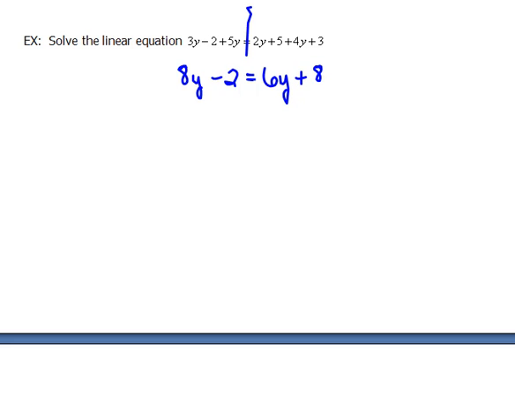Then it said to use the addition property to start moving things around. Well what we're going to do here is, because I need to basically continue collecting my like terms, I need to get my y's together, but in order to move it from the right side to the left, I have to undo this positive 6y, and I'm going to do that by doing the opposite. I'm going to subtract 6y from both sides.